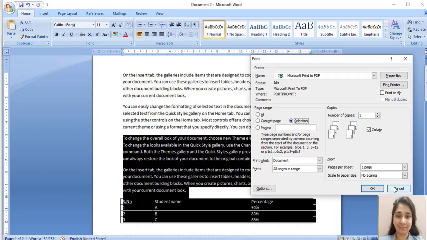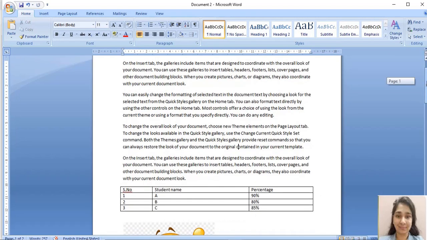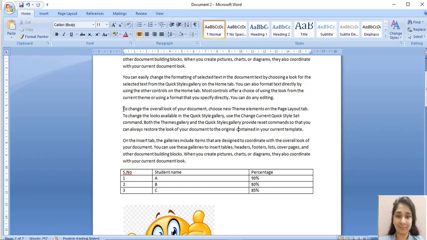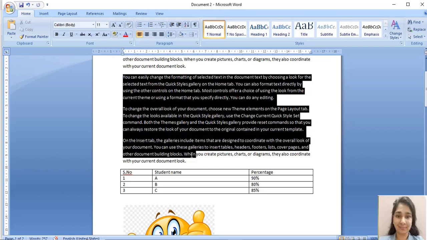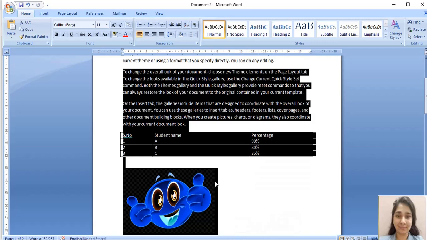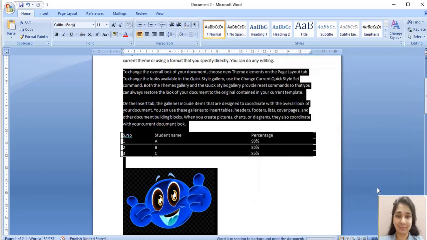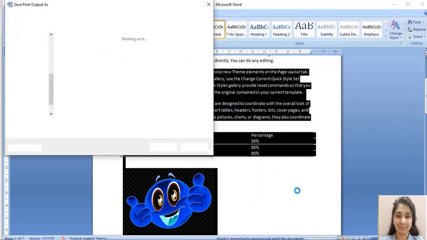So what we can understand from this is that if you want to print sequential data, from this to this, whatever you want to print out, if that content is in one particular sequence, and I use Ctrl plus P, now you can see the selection. Click on selection, then click on OK.